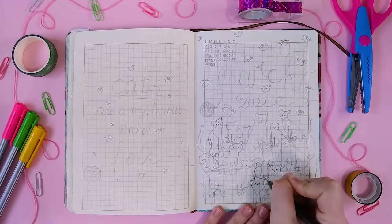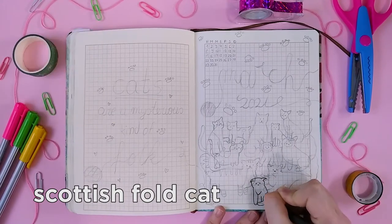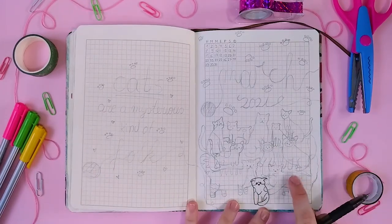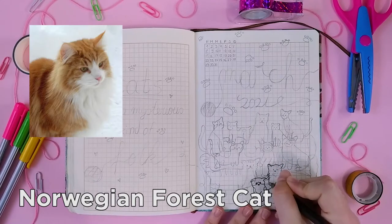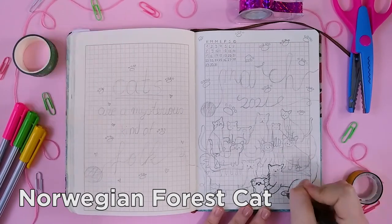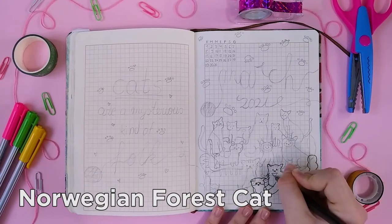Let's kick off with the first cat, which is the Scottish Fold Cat. These cats are very tiny, cute, and fluffy, and they come in this beautiful dark gray color combined with white — I think they are so adorable. Next, we have the Norwegian Forest Cat. I'm not sure if I'm pronouncing these breeds correctly. This cat is very big and fluffy, and some of them actually live in snow forests. My favorite color of these cats is probably orange, because they're so fluffy and cute.